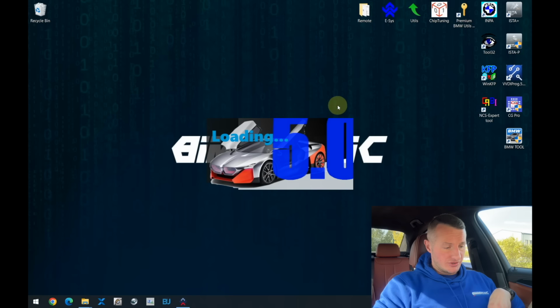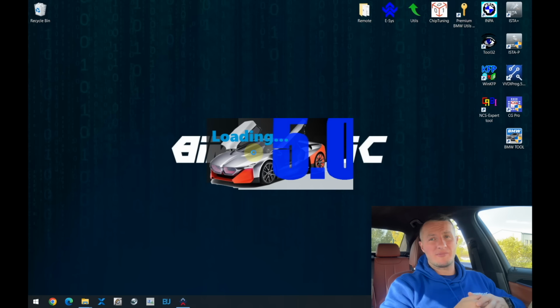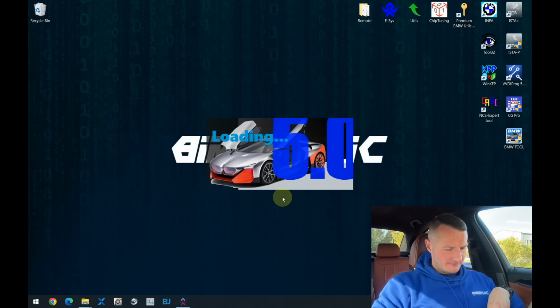3.36, let's try it. Yes, it's being launched. Let's see if the launcher will be able to decrypt, because if the launcher is unable to decrypt, it's not a good product. As I told you, a lot of subscribers gave me feedback that Launcher Pro is not doing it every single time. For personal use, yes, you have time. If it crashes or doesn't decrypt, you can try and find a solution that suits your car. If you're working professionally, it might not be the best.